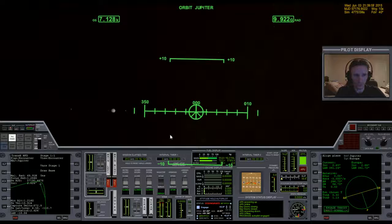Probably uses a little bit more RCS than is necessary to do the prograde and to do those types of maneuvers as often as I do them. I think in a real flight, you probably would want to save that RCS and not switch your views around just for the sake of switching your view around, but this is a simulator, so we have to have some suspension of reality, I suppose.